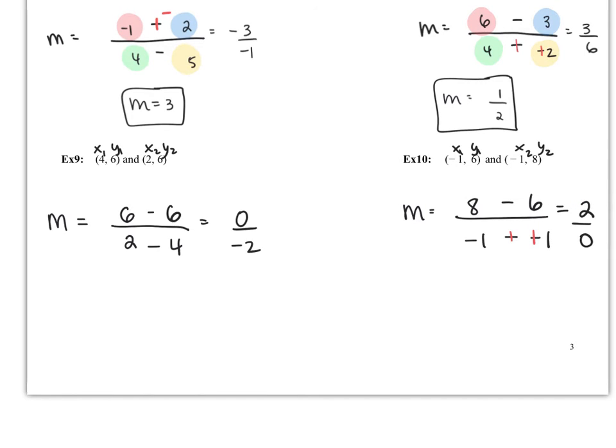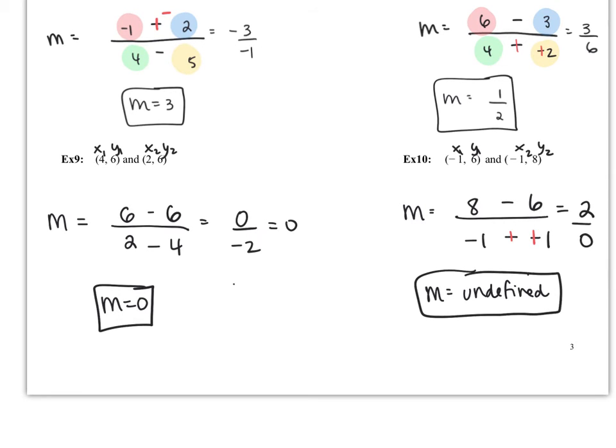Remember what we talked about with rise over run on the previous page. If I type this into the calculator, it's going to give me that 0 divided by -2 has an answer of 0. So this slope is 0. And if I were to type this into the calculator, 2 divided by 0, it's going to give me an error, which I now know means undefined. Also, don't forget that little rhyme. If the 0 is under the line, it's undefined.